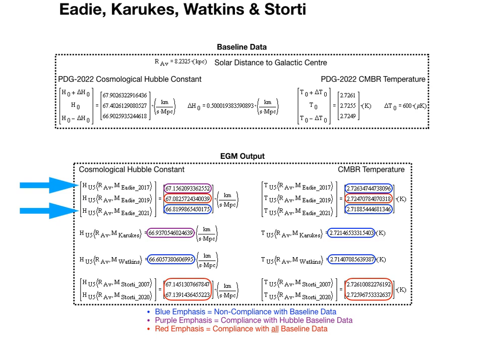In contrast, we see that the Eadie 2019 virial mass estimate passes both tests, and the Eadie 2021 virial mass fails both tests. So what happened, what's changed and what went wrong for Eadie? Well, quite frankly, only Eadie can answer these questions, but it should not escape your attention that the Eadie 2021 virial mass estimate is 74% larger than the Eadie 2017 estimate, and 54% larger than the Eadie 2019 estimate.